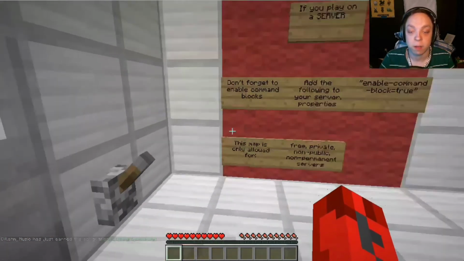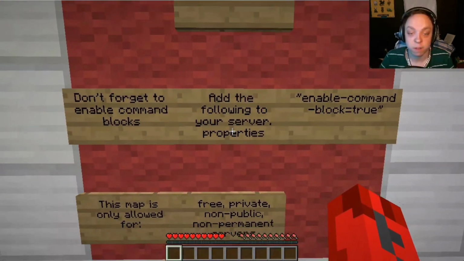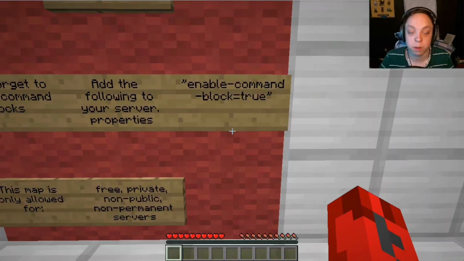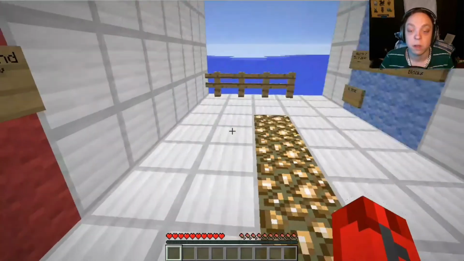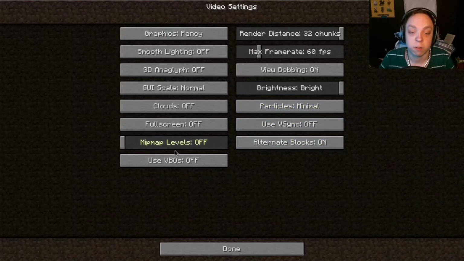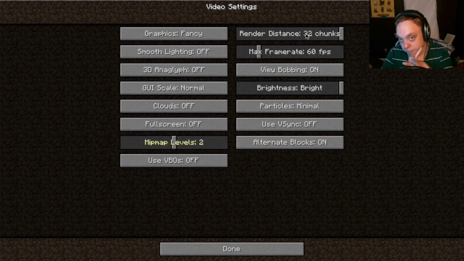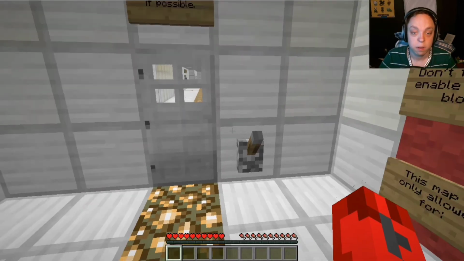Alright, we got it, you guys. If you play on a server, don't forget to enable command blocks. Add the following to your server properties: enable command block true. Dude, look at how bad my computer records with all this stuff not on. I'm gonna have to turn that back on, sadly. It's also because my render distance is way up. Let's just pull it down to like 17. That should work, right? Let's hope so.